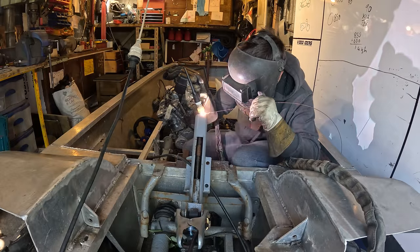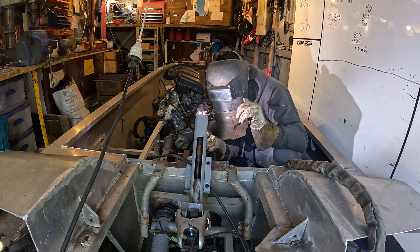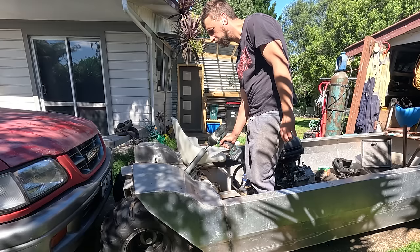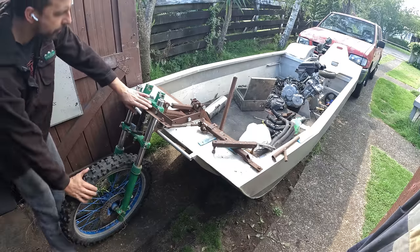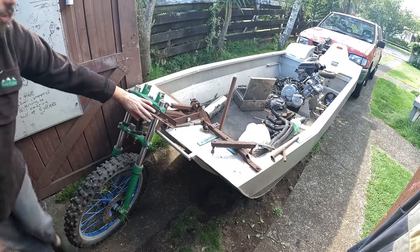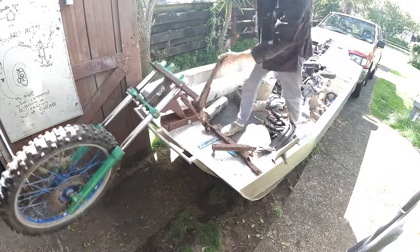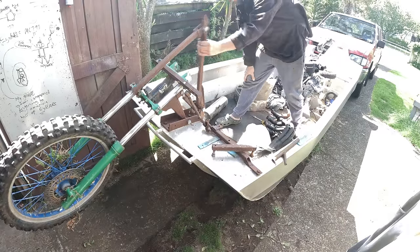This handle winder is too slow, so I weld a socket on that allows me to use my rattle gun. This will move much more easily when it's in the water. That's heaps faster. So this is the complicated steering system. I had to have it like this because this front wheel's got to raise and lower, like so, so it goes fast on the water.